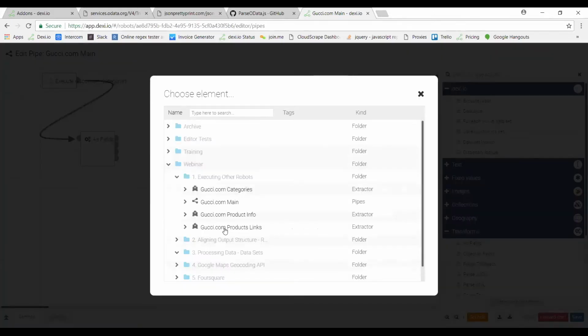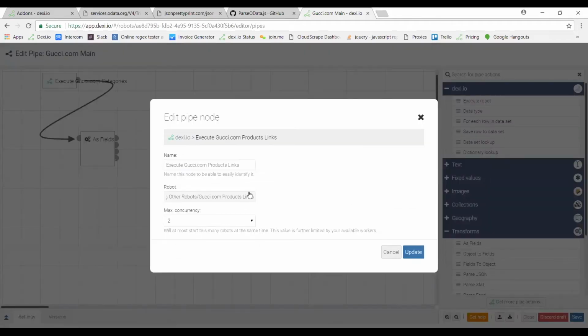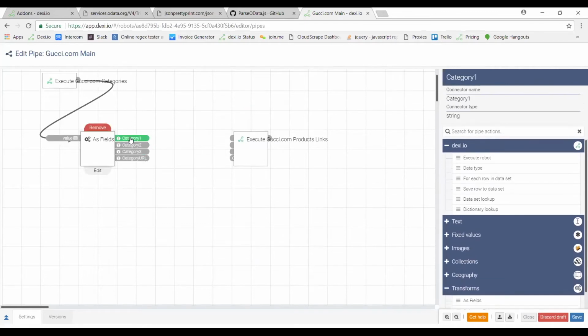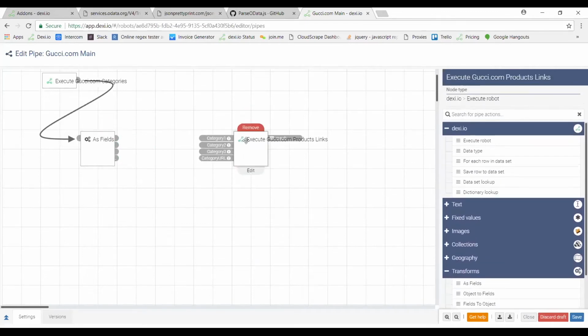So the second robot is the products links, and since this particular extractor takes inputs, then the max concurrency setting applies, and I can change the value if I want. I can set it to 3 or 4 or 5. Then update, same thing. Now I need to link these input fields to the second execute robot node.